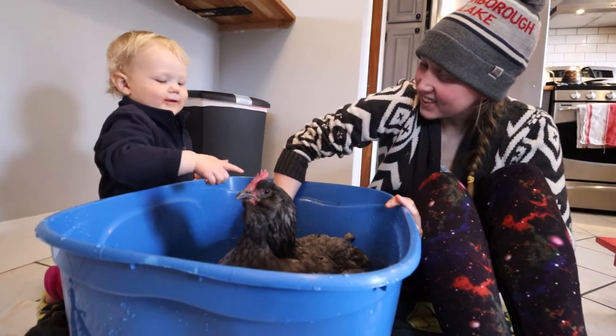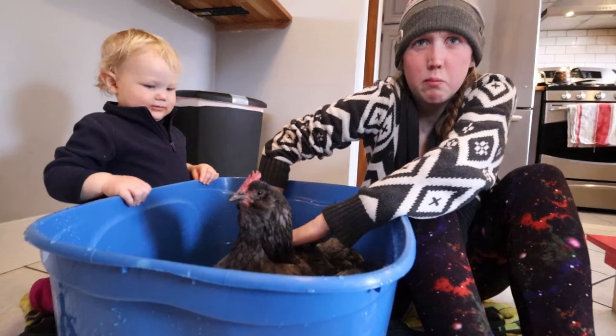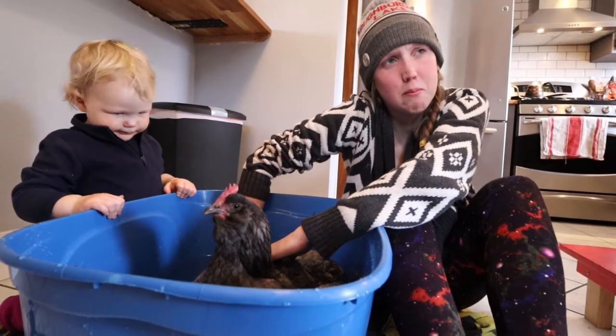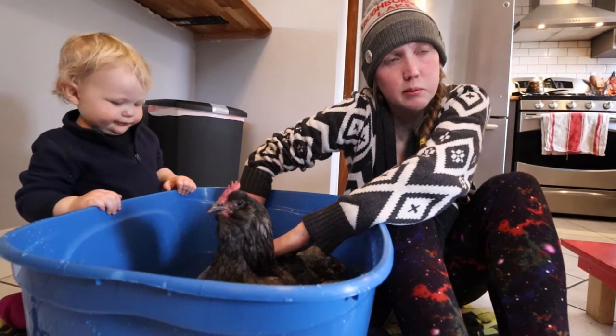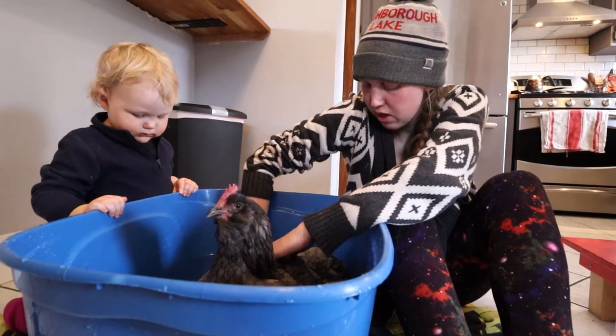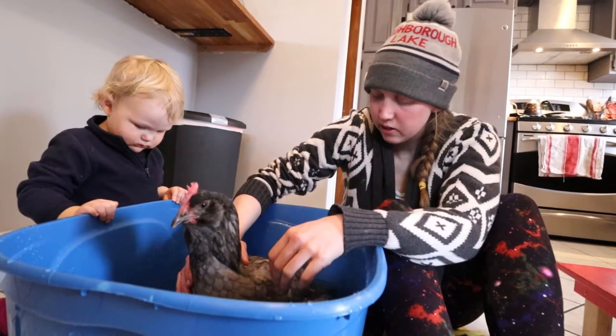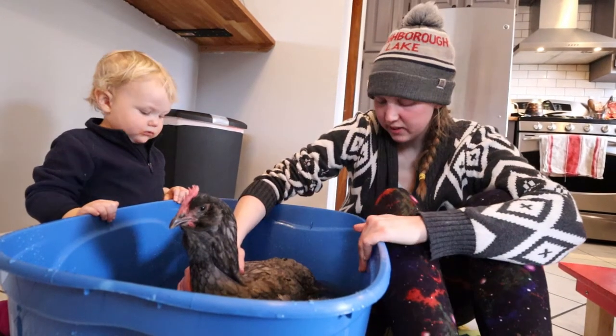There's Sunflower. And then I kind of saw this weird bulge. I was like, what's that? Because her bum was towards me when I opened the nesting box. I always kind of look at them, I always like to see what they're doing. You can see it. And I was like, why is this bulgy here?